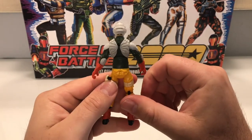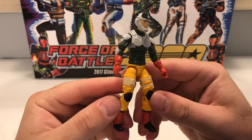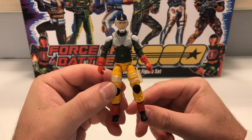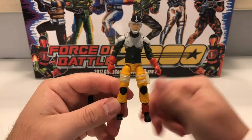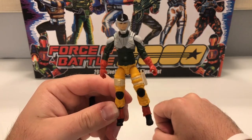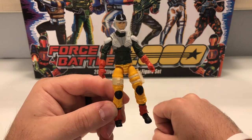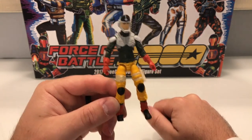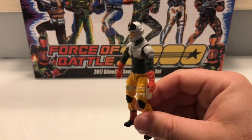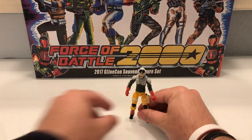Let's have a look at him now and again — really really awesome. You can see the detailing on that chest. It's very much a beautifully modernized version of the original figure — he had a crazy looking, very Battle Force 2000 aesthetic, that kind of futuristic, almost space marine pilot or vehicle driver look. Yeah, I think he looks great, I'm totally down for this Backstop. It's taken a while but we finally got him.